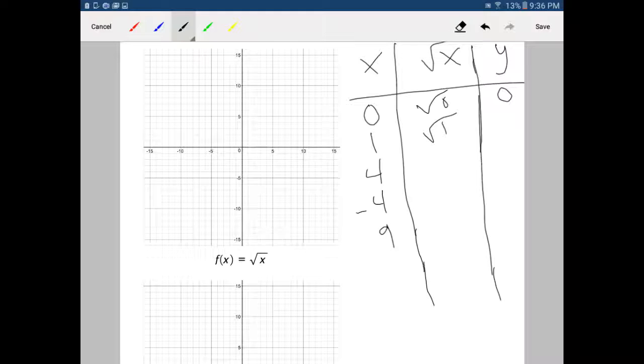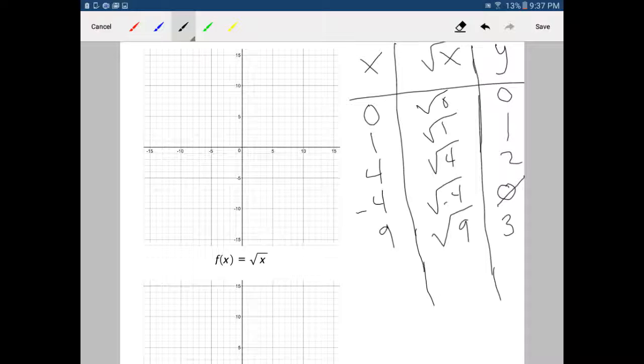Okay, so square root of 0 equals 0. Square root of 1 equals 1. Square root of 4, now we're getting somewhere interesting, that equals 2. Square root of -4 equals undefined. World blows up or something. So let's just put that right there to indicate the empty set. There's no such number that exists, right? Can't take the square root of a negative. And then square root of 9, that equals 3.